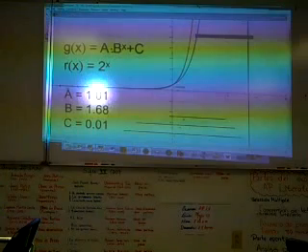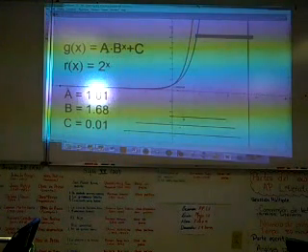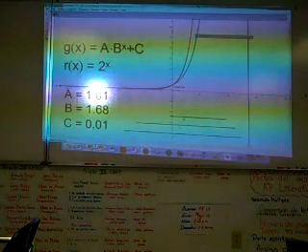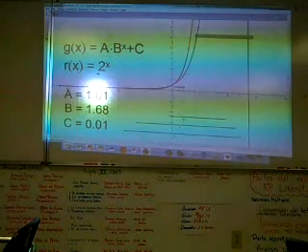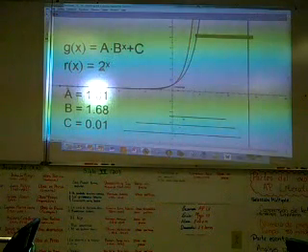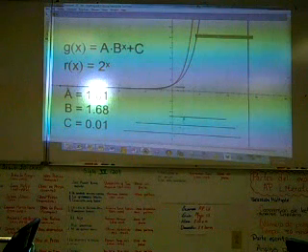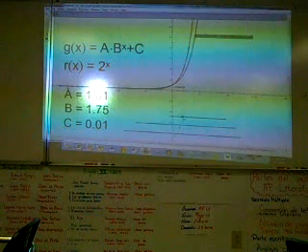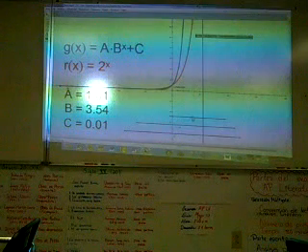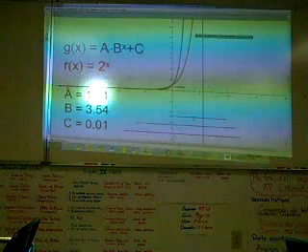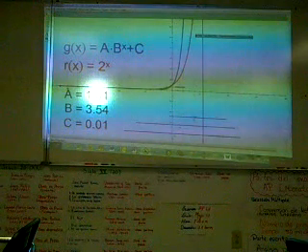We're assuming that we don't have an a; well, our a value is 1, so we don't need to write it. Our c value is 0, we don't need to write it. We're just looking at exponentials of the form 2 to the x, some base raised to the x power. When my base is larger than 1, like what we're seeing right now in the blue, we're going to have a function that is increasing from left to right.